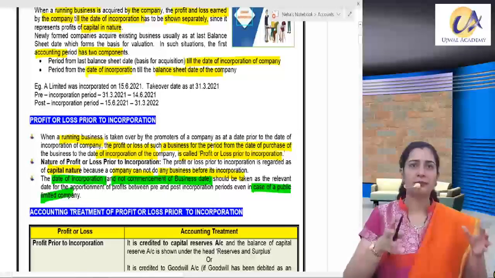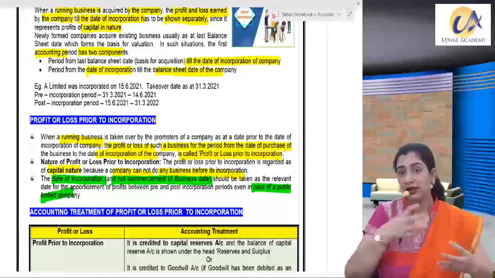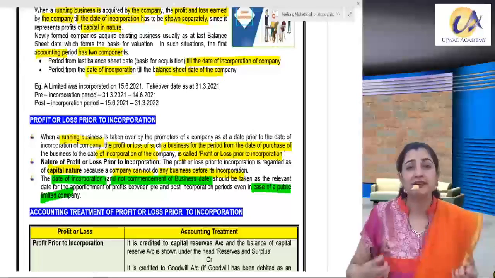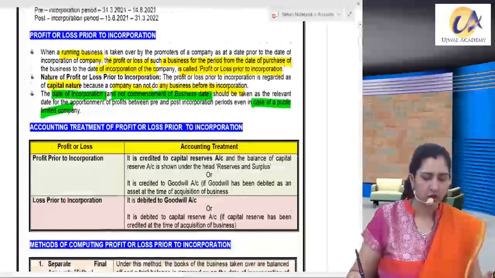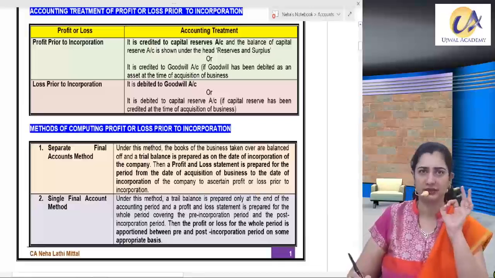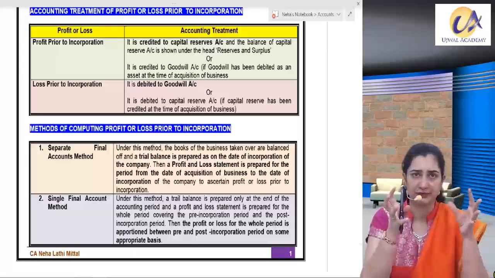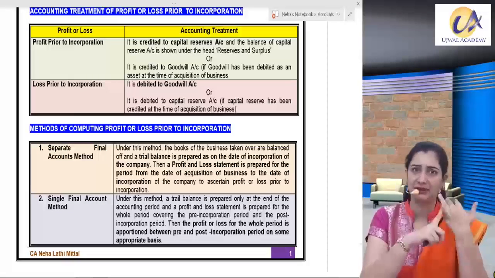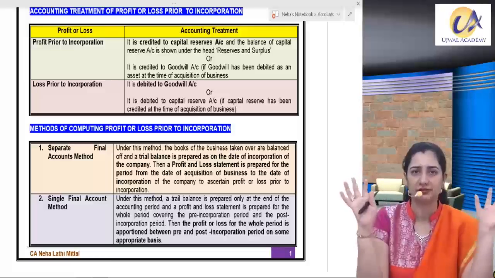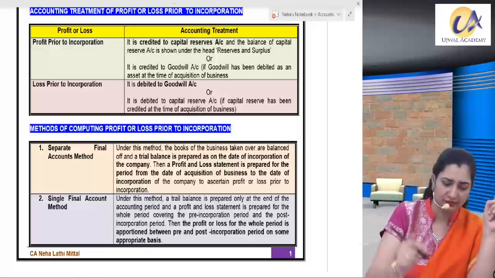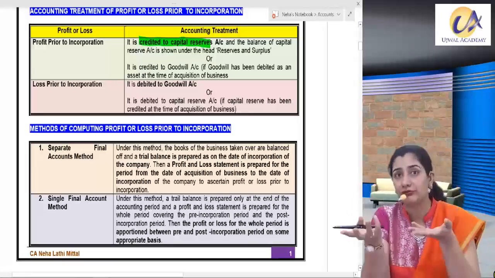Okay. तो ये हो गया अपना concept. अब question है कि ये जो profit आ रहा है, how do I account for it? कैसे उसका accounting, मतलब क्या treatment होगा of accounting? Okay, so this is my next concept. Accounting treatment क्या होगा of this profit or loss prior to incorporation? तो अब मेरी बात बिल्कुल ध्यान से सुनना. तो जो भी profit है, okay, that is a capital profit. So this capital profit is straight away taken to capital reserve. Where? Capital reserve. Okay, because it's a profit, it is credit to capital reserve क्योंकि profit है.